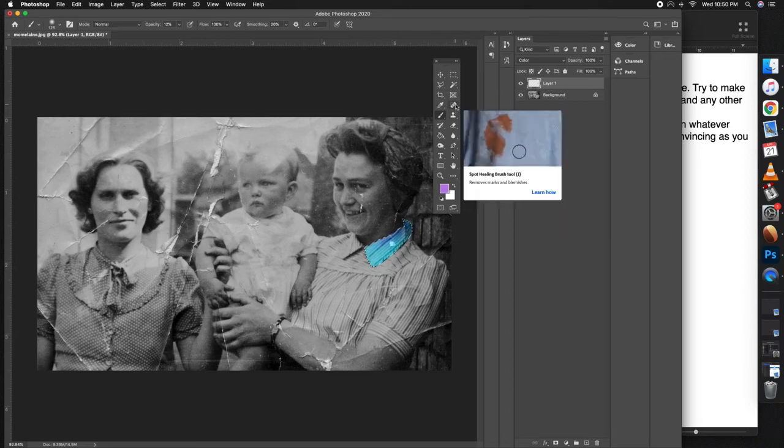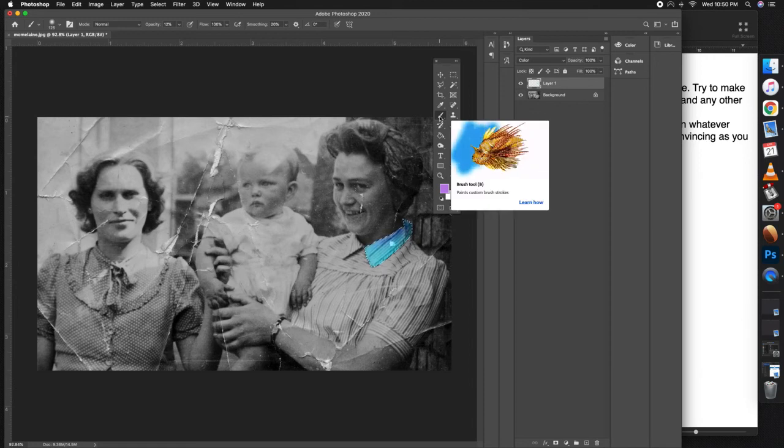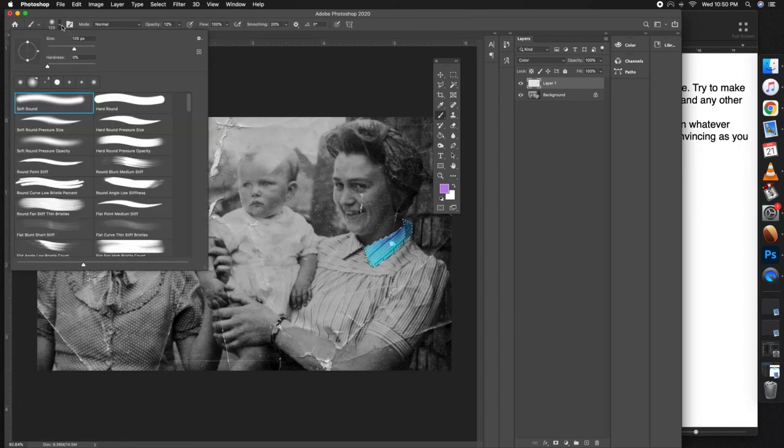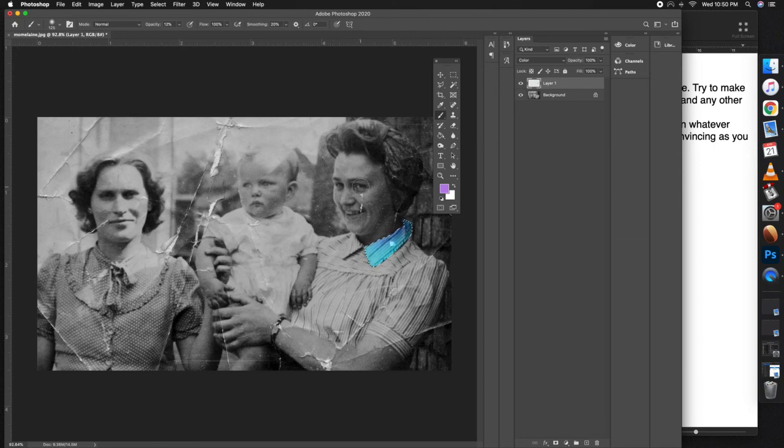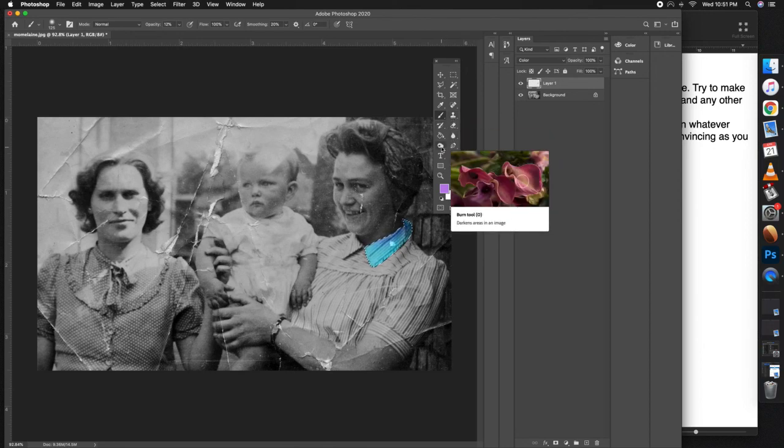All right, so we have the spot healing brush, the patch tool, the paintbrush. The paintbrush works very similarly to Illustrator. We have the options up here to make it larger and smaller, to change the hardness. Basically, it works exactly like the eraser tool, which you're already familiar with, only it's an additive tool instead of a subtractive tool. And then, of course, the stamp tool, and then the dodge and burn tool here. And so once you have everything cleaned up, you're going to be colorizing the entire image as realistically as possible in the areas that need to be realistic. And then that's it.